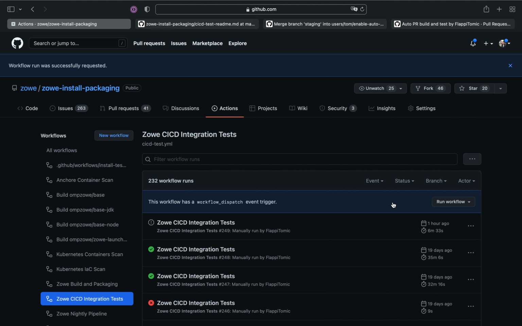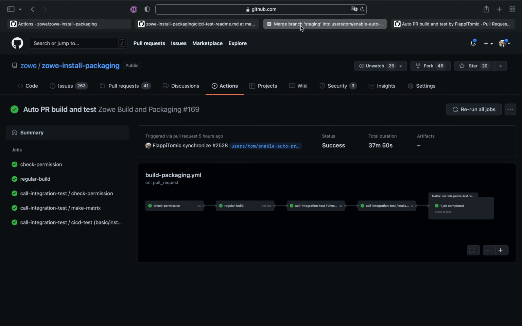Now let's dive into the final part of this video about how the build and test pipeline works on your PRs. When you're developing a new feature or fixing a bug, as long as you open a PR, then make any changes to the branch associated with this PR, a Zowe build will get triggered automatically.